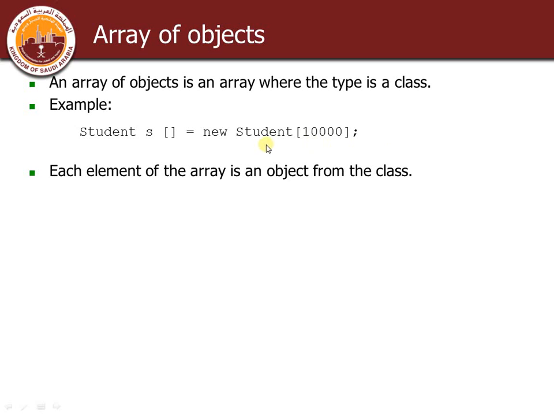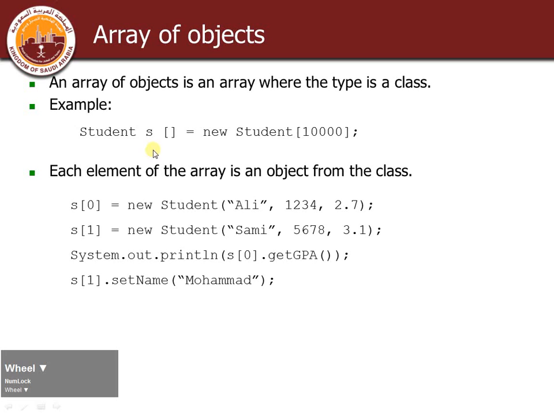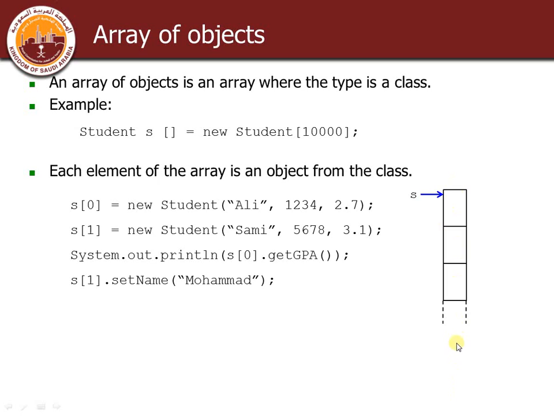However, if we create an array of class data types, which are not primitive data types, we need to initialize every one of those elements of the array. Even though we have an array of 10,000, we're initializing only 2 instances, which is this 2 there. So S points to an array of 10,000 spaces in memory, and each of those spaces can hold an object of type Student.